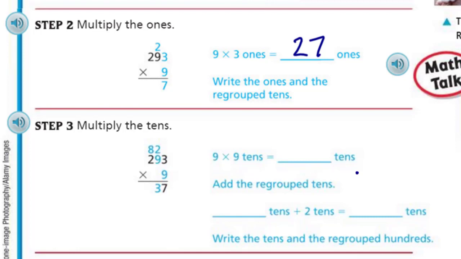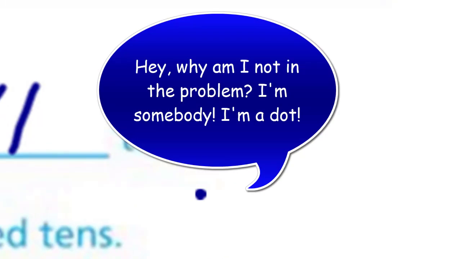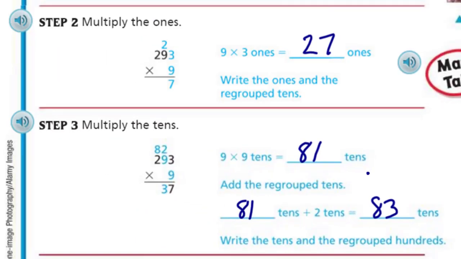Now step 3 says, multiply the tens. Look how the two 9s are highlighted blue. We take the two 9s, and we learn that pretty young. Many of those little young whippersnappers that are in first grade go, I know 9 times 9 is 81. So it's 81, but we need to add that 2, and 81 plus 2 is 83. That's why we put the 3 down there. And then we carry the 8 up into the hundreds place, because we're regrouping again. So 9 times 9, and those are tens, are going to equal 81 tens. And then we added the two regrouped tens there. So now we have 81 tens from above, plus the two tens that we're adding on, is going to be equal to 83 tens. Then we write the tens and the regrouped hundreds, because 83 tens, when you think about it, is really 830, because we have 8 hundreds there that we need to move over. The 3 stays down because that's the tens.